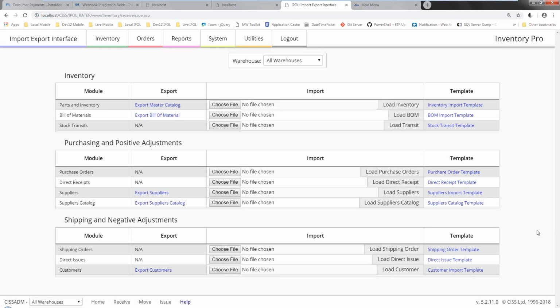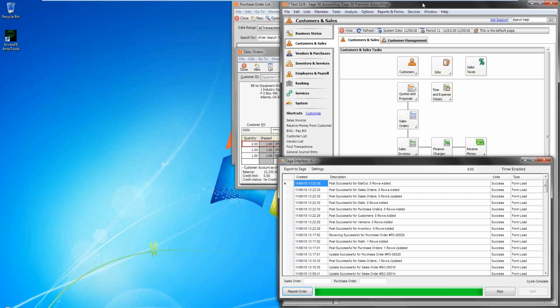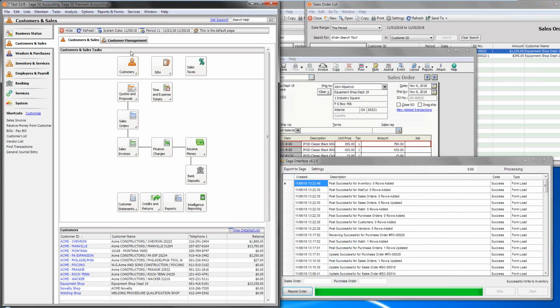Depends on where you plan on hosting it, whether it's here or on there. Yeah, so the desktop version of Sage is always going to have to... we're not going to be able to move that to cloud if that ever happens. We would need to stay on the desktop version, right? The interface here is specifically designed for the desktop version, so we would be locked down to Sage 50 US desktop version. At some point, we will probably investigate converting over to work with their cloud systems, but they are very, very different than the desktop version.